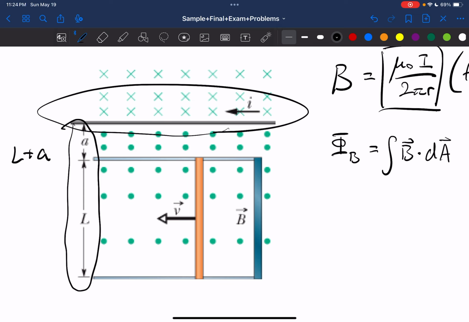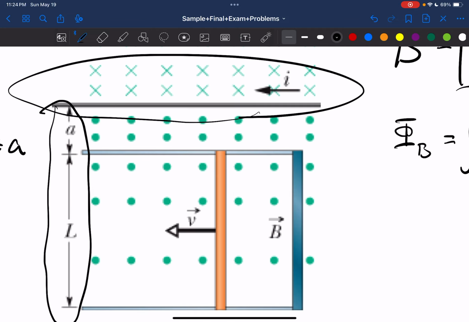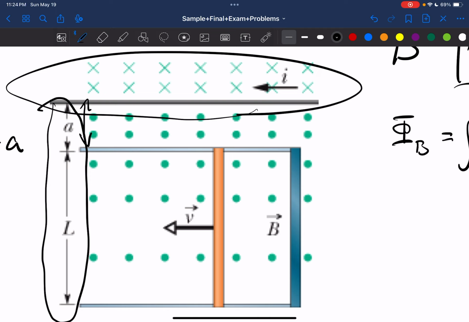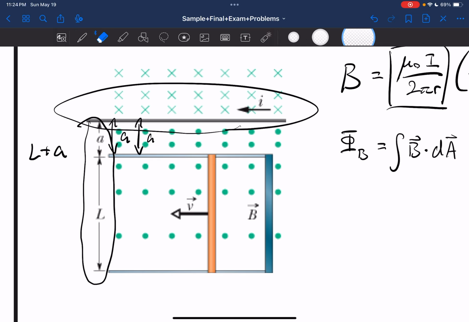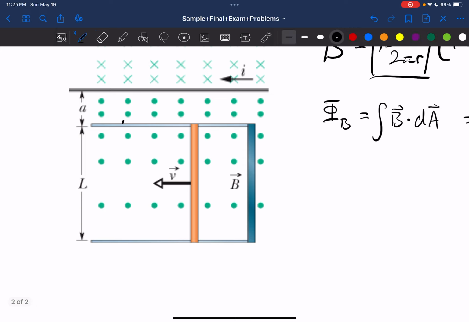Now, yes, technically the current wire is closest with A right here. So you could be saying, well, why can't we just do A? Why can't we just do A instead of going to the hassle of going all the way down here? Why can't we just do that, or just here, right here? Why do we have to take into account all the way down here?